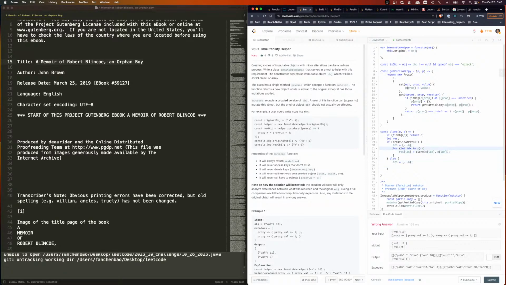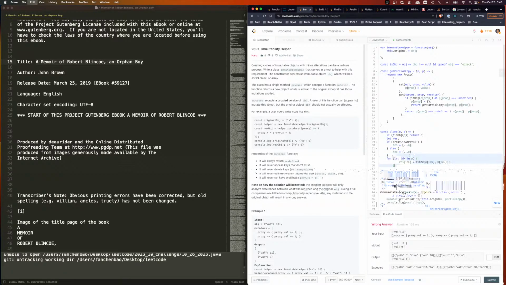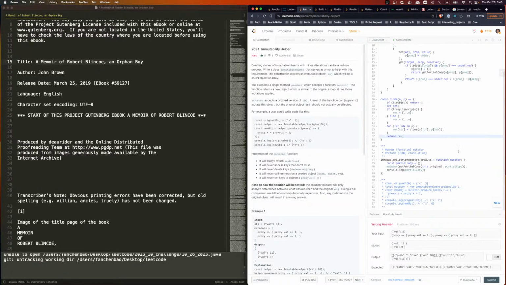Isn't this the same? And then we return res. So we'll return produce, return clone original and partial. Yeah, I'll call it partial.